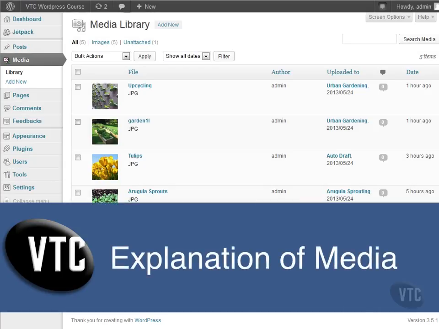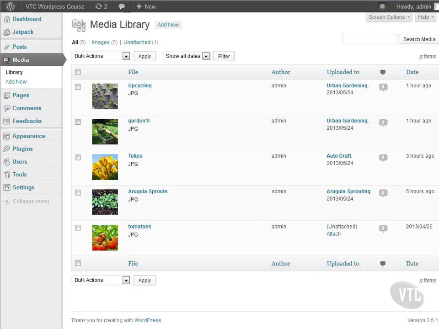In this chapter, we're going to look at media. Media is important to a website. It helps you convey ideas, show examples, and generally just makes your content look rich and fresh. However, once again, moderation is key.